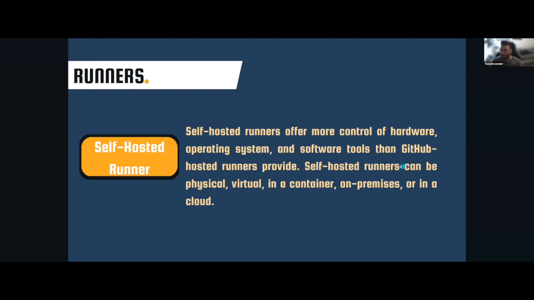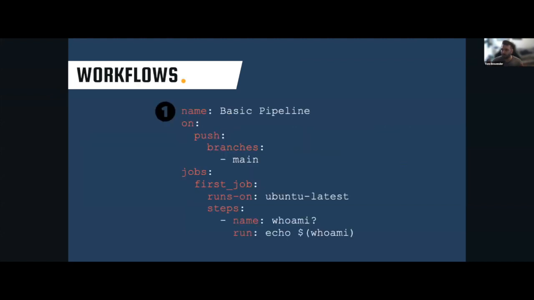When we talk about workflows, the first thing is the name. The name you put at the top is not the name of the actual pipeline file but the name that people will see in GitHub itself — so when I call it 'Basic Pipeline,' that's what shows up in the Actions UI. For triggering, we use 'on' for any trigger we want to run. I used 'on push' to the branch main. If we remove the branches, it works on any push, and you can trigger on anything — push, opening PRs, pretty much anything you can think of.